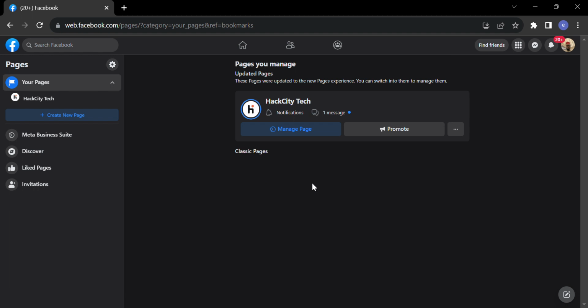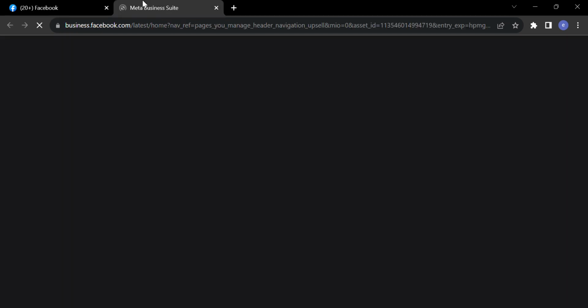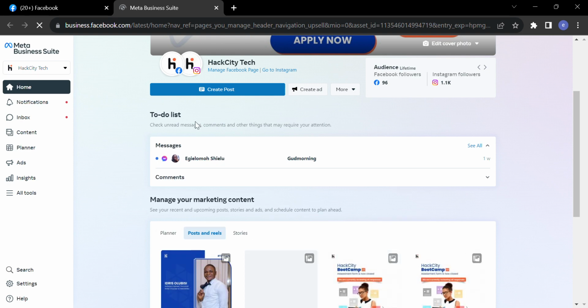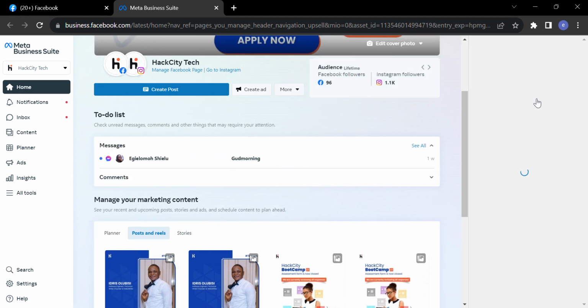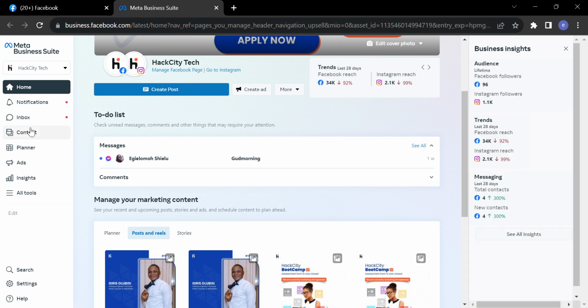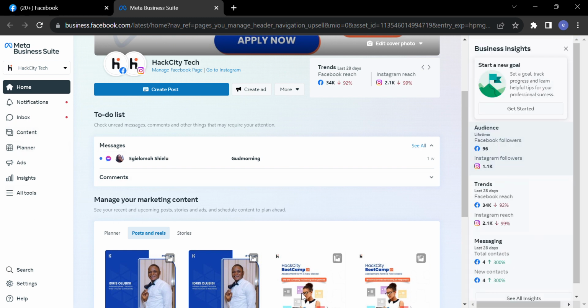The other route to run that is from Meta Business Suite, right? Let me open another link here so you can see the Meta Business Suite. Here you can also boost your content. Here is more of a content manager, where you can plan content and schedule content ahead of time. I think I treated this also during our discussion. So all your pages are here, right?